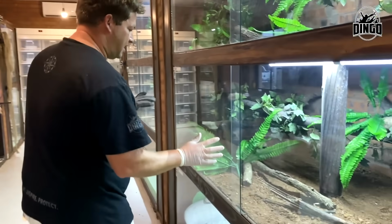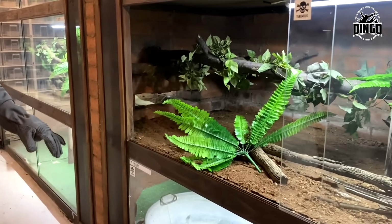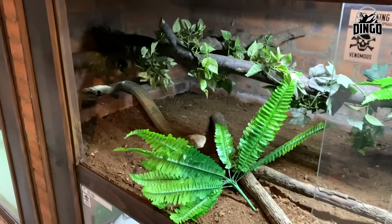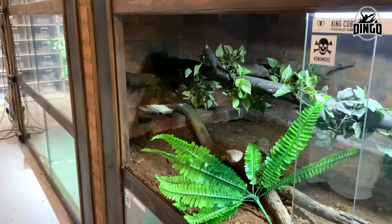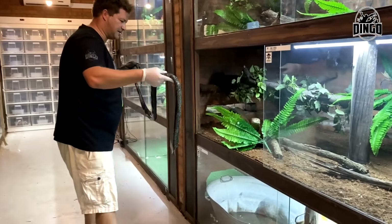Just trying to see where Goliath is. Here he is over here. You can see him hiding in here. There we go. Hello, big boy. He looks hungry as well. So let's see if he'll eat a black spinning cobra. Look at the size of the snake, and that's without the head. I took off about a foot of the snake.